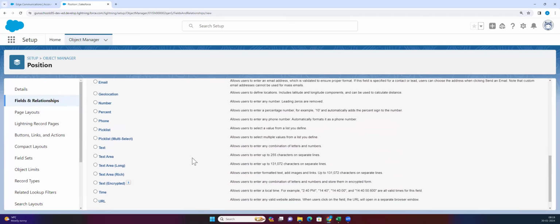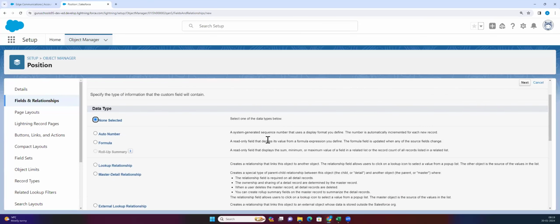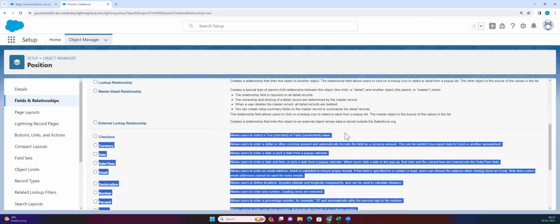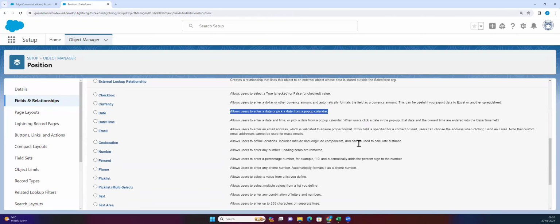And what that data type actually does, the description is also given on the right hand side. For example, for checkbox, it says allow users to select true, meaning checked, or false, meaning unchecked value. Date: allow users to enter a date or pick a date from a pop-up calendar.